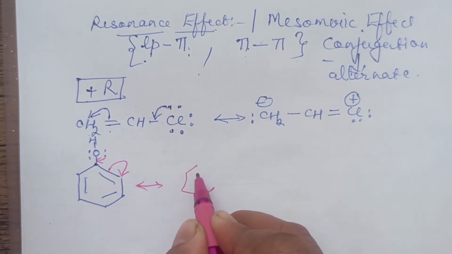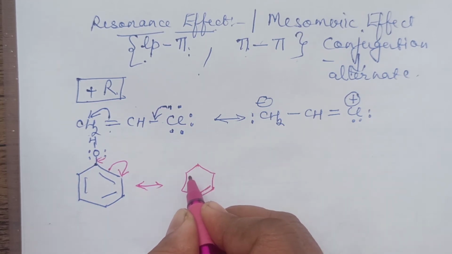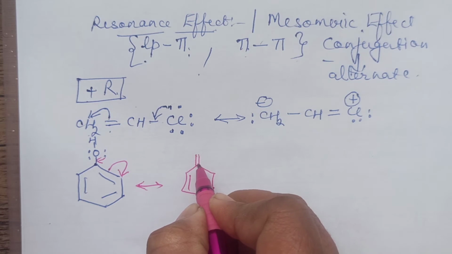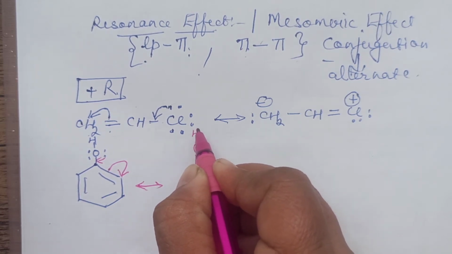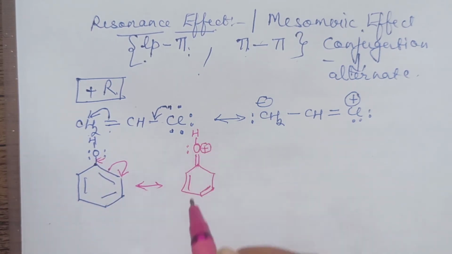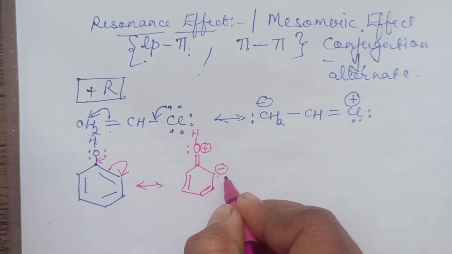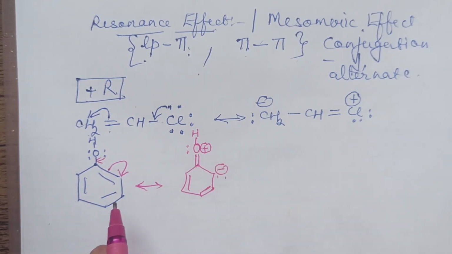So the changes you made in the first structure, now we will show in the second structure. This is as such, nothing has happened to it. This is now a double bond. This is a single bond. Now on O, only one lone pair is left because one has gone, and this will acquire a positive charge. This has come here, so you will get one negative charge, or you can say one lone pair will be shown here. And these structures will be shown by double-headed arrows. Why? Because you cannot say this one is existing or that one is existing. All are equally existing, so they are said to be different resonating structures.